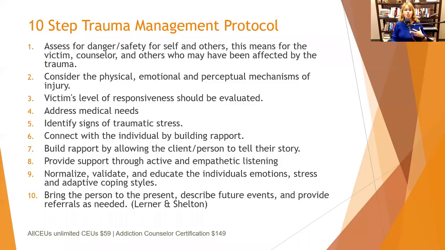So if a trauma happens, you want to see where this person is. And we'll use the school shootings as an example because it's a trauma everybody's talking about right now. For each client that we're talking to, each person that was in that school or related to someone in that school, we want to assess for danger for self and others. Are they feeling hopeless, helpless, out of control, defeated?